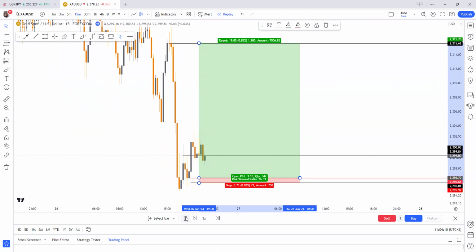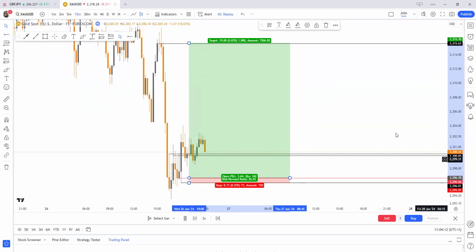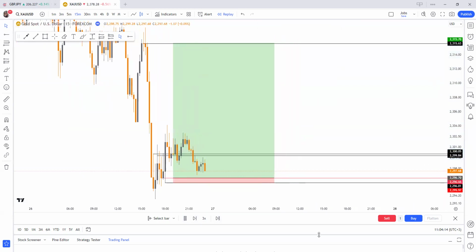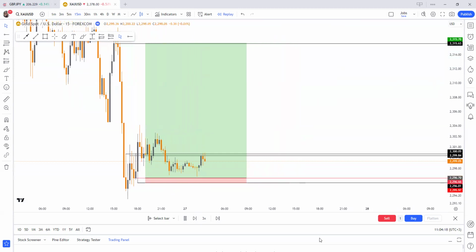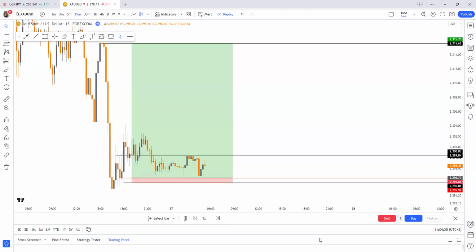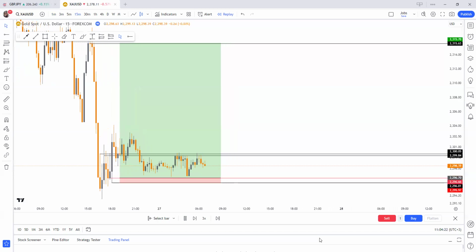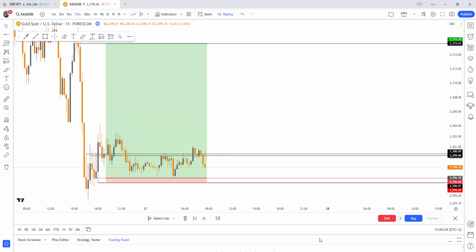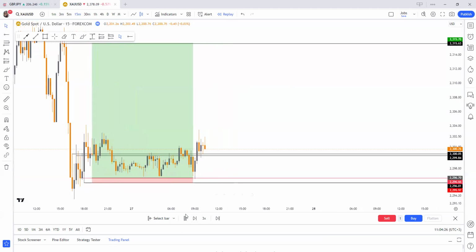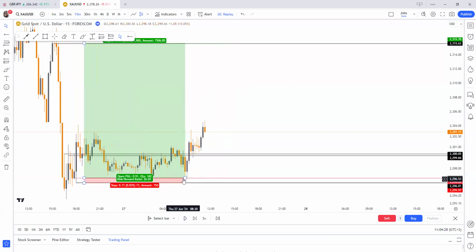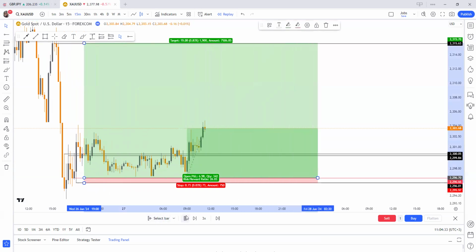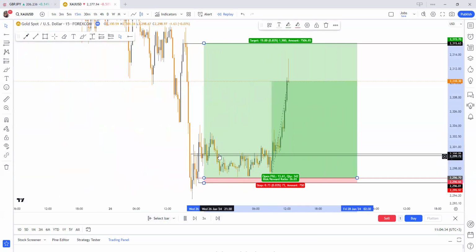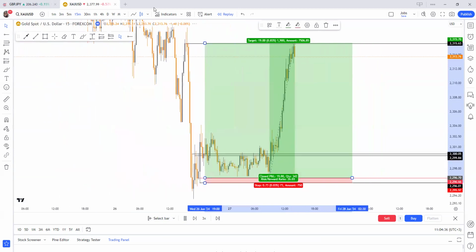So this is how I managed to reduce the amount of risk, entering in higher time frames and taking the trades on the lower time frame, the 3-minute time frame. And this was the trade that I managed to keep holding until this time. As you can see, price came here to tap the area, the engineered liquidity, then proceeds to the upside. So that's it for gold.